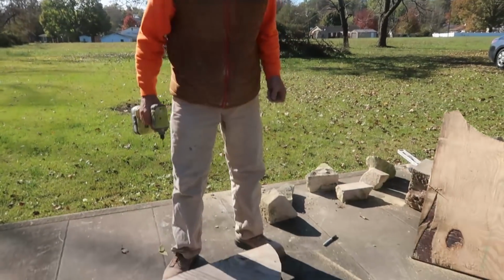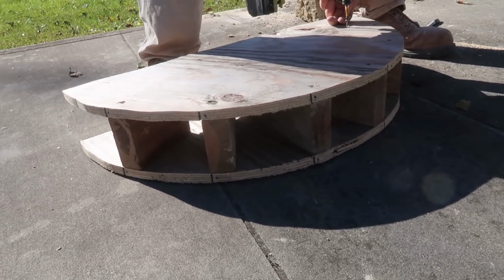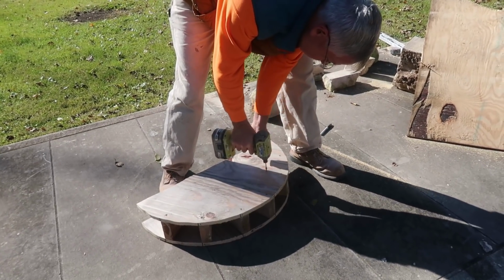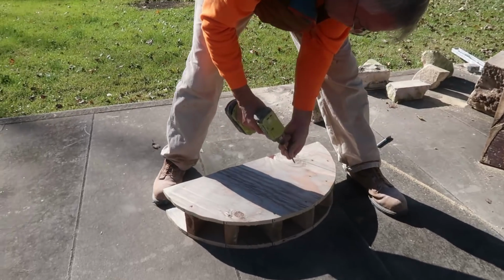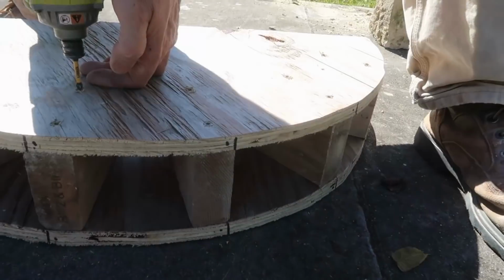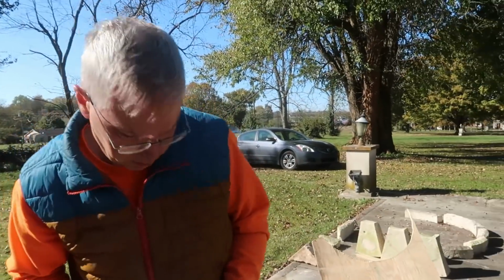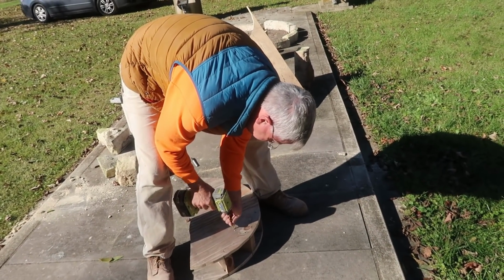Well, I'm going to get these couple more screws in, and then I'll be able to check this, see if it works. We'll check it on the ground, of course. These are in there so all the mortar doesn't fall out. Those are right on the mortar joint. I guess it's not going to work exactly because my mortar joints aren't going to be this. I don't have anything to put in for mortar joint. So I guess it won't work to do it on the ground. I'll just have to trust it.